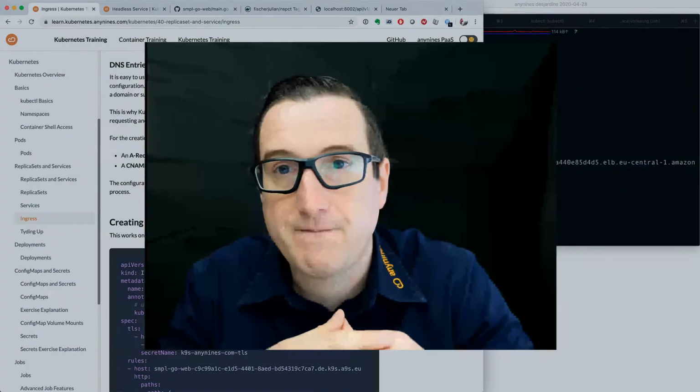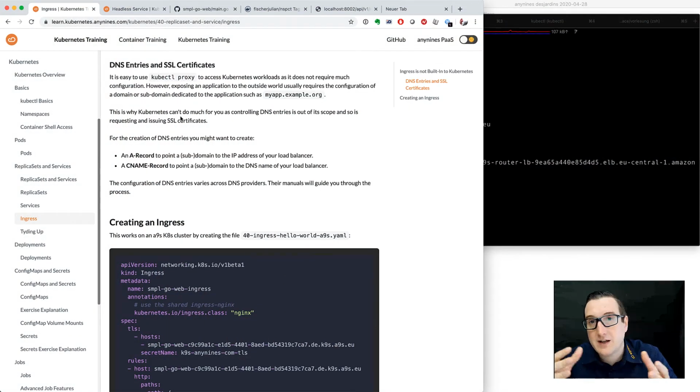So in general, mapping traffic from the outside to your Kubernetes cluster requires setting up DNS entries so that a particular domain points to your Kubernetes cluster. Today, HTTPS is mandatory, so you also need to create an SSL certificate. So this is where the tutorial at this stage needs to be updated, because I haven't added the steps on how to create the SSL certificate to the tutorial yet.